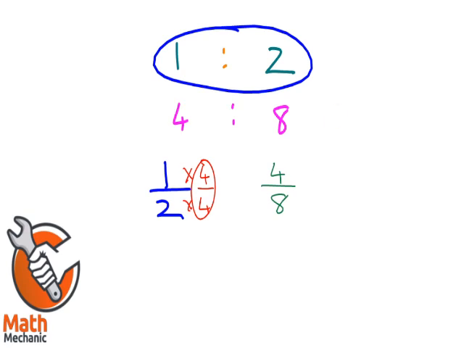But we can then go back to this idea where we write it as 4 colon 8, and that is considered a ratio. So 1 to 2 is the same as 4 over 8, or 4 to 8. And you can go backwards and forwards between fractions and ratios however much you please.